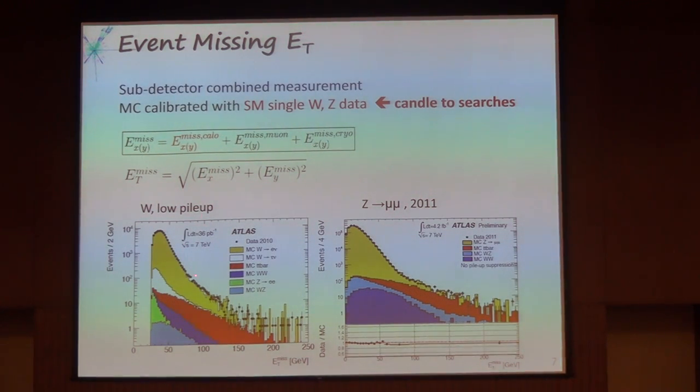So this is the PT distribution. And a Z has both leptons detected, so there is no missing ET. So the Z and W distributions will give you a very precise test of how well you do the missing ET. And you may still claim that the kinematic range for them is quite limited, of course.